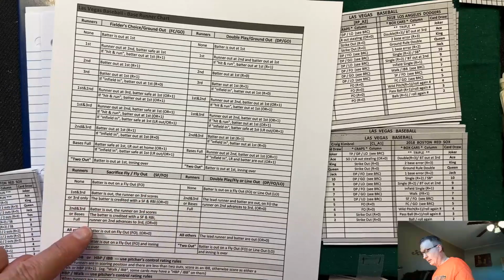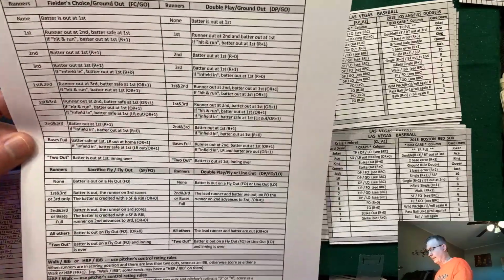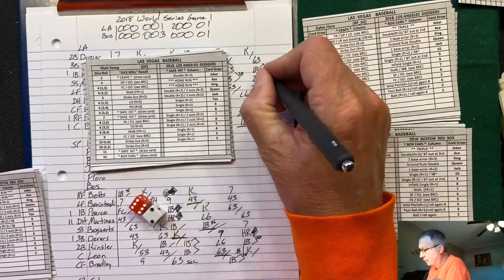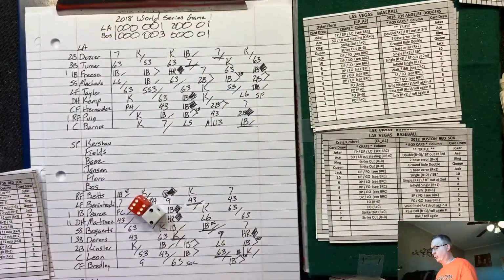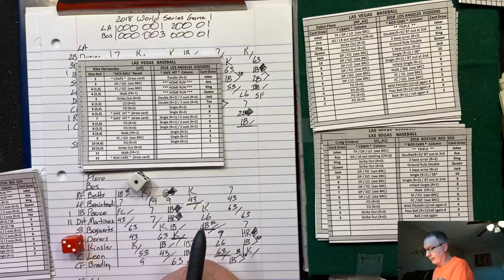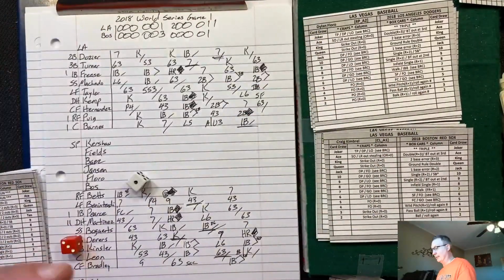So right here, the batter's credited with the sacrifice and an RBI. Runner on 2nd advances to 3rd. Others, runners, 0. So it's a sac fly. And that scores Freese. We have 1st and 3rd with 2 down. And Kiki Hernandez, and a 4 is a ground out. But they get a run and regain the lead.